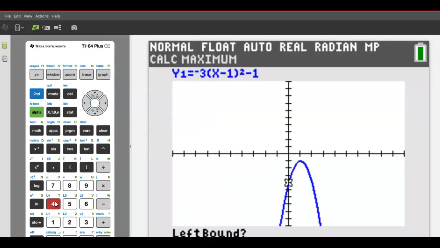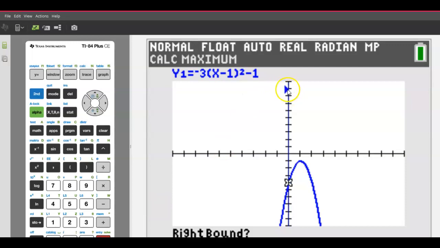And when you do the maximum, you'll see way down here at the bottom, it asks you to give it an area to look for that maximum. Where should I look, says the calculator. In this case, it says, where should I look on the left of the point you're trying to find? So if you think about your vertex being around x equals 1, then anywhere on the left side, I can hit enter, and that will give me a marker to the left. You can see this little arrow showed up to tell me that was to the left of that point.